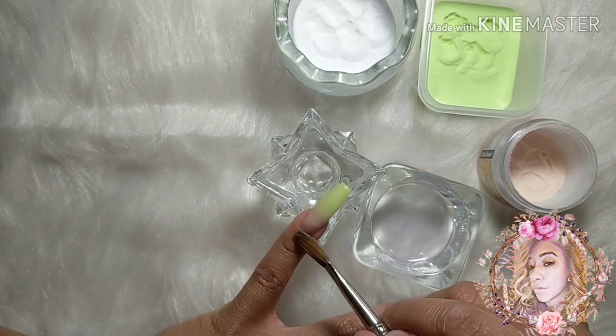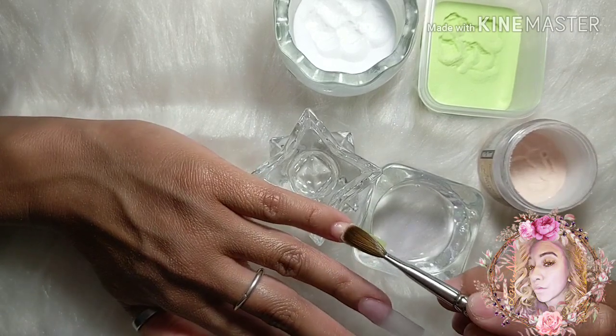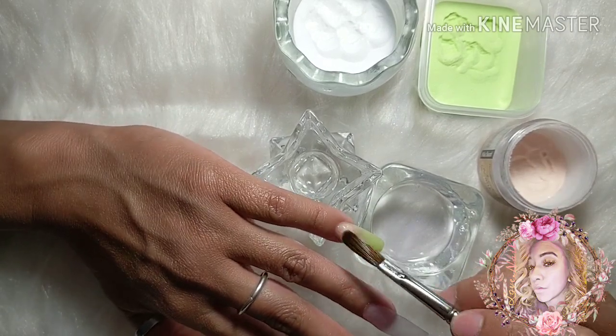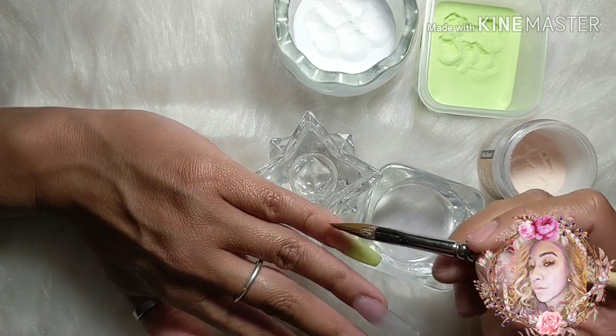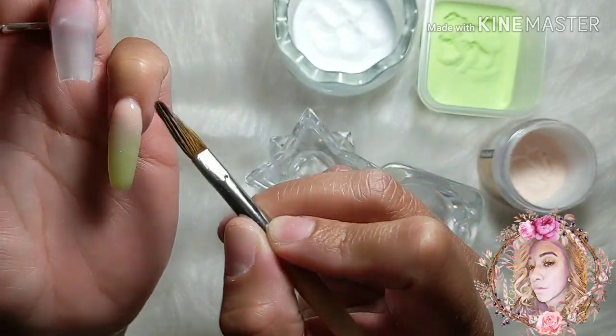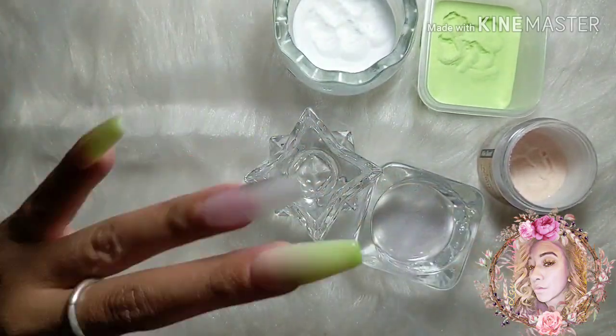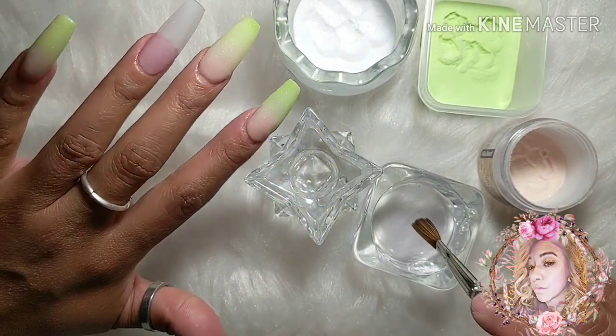And if you do happen to get acrylic on your skin, you do want to go ahead and remove that right away. Now I am adding one more bead of the cover beige, just to give it a better gradient, I guess you could say.